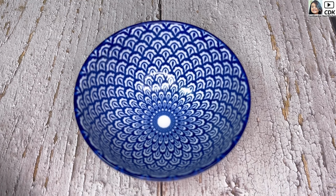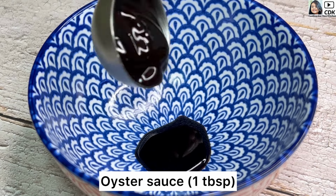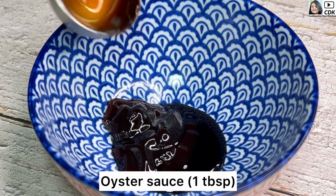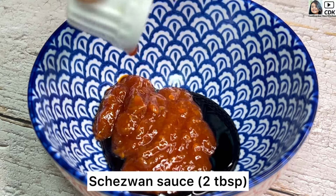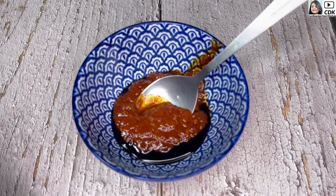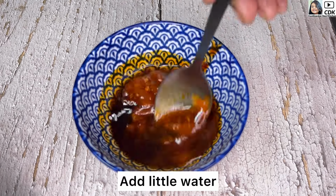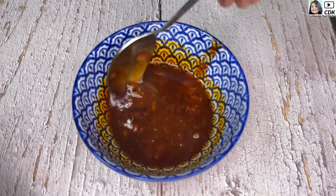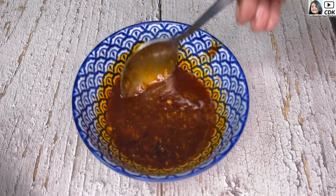For that, we'll take a bowl and into it goes a teaspoon of dark soya sauce. Next goes a tablespoon of oyster sauce. Then this is Schezwan sauce, adding 2 tablespoons of it, which will make the sauce hot and spicy. And now into this I will add a little water to make the sauce free flowing. We'll mix this well. And our hot and spicy sauce is ready.